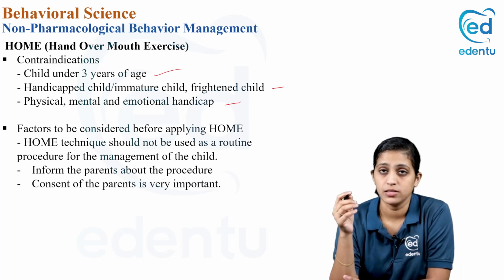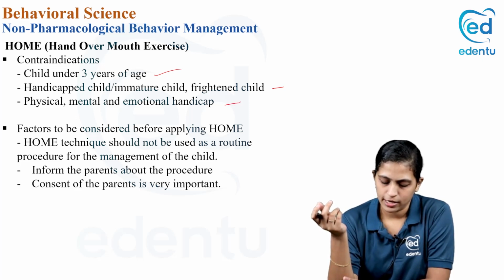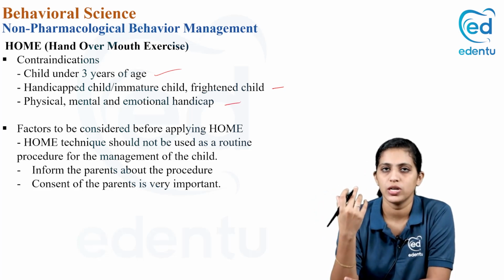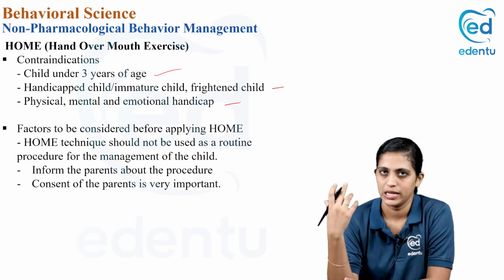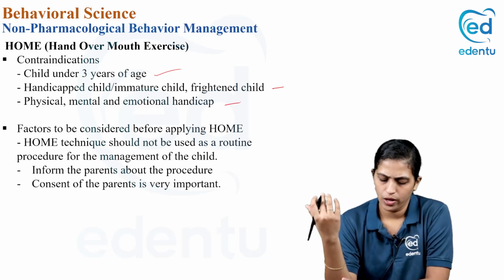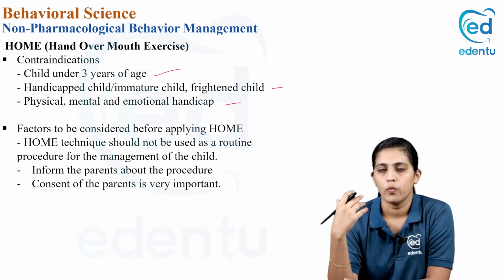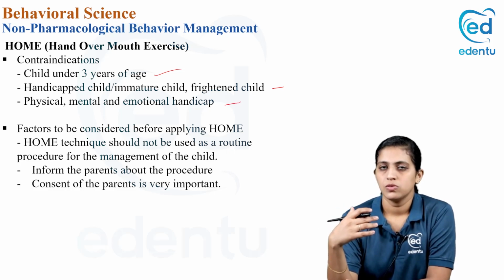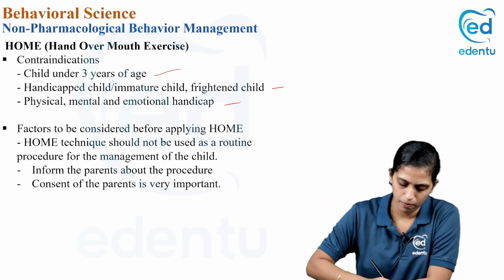Now, the factors to be considered before applying the hand over mouth exercise: the technique should not be used as a routine procedure for management. If we do it every time, the child will not feel comfortable or develop a good relationship with the dentist. We should also inform the parent how we are going to practice this, and explain to the parent how and why we are doing this to the child. We should also get verbal consent from the parent before we practice this technique.